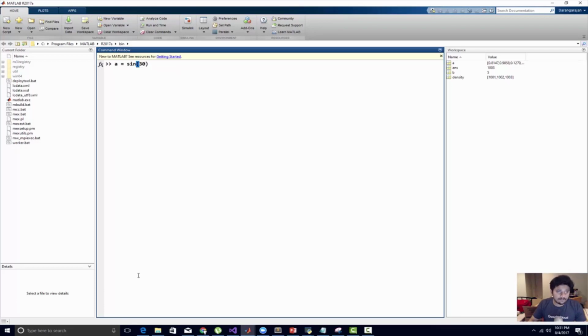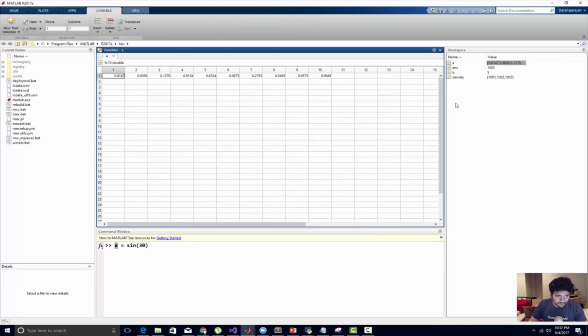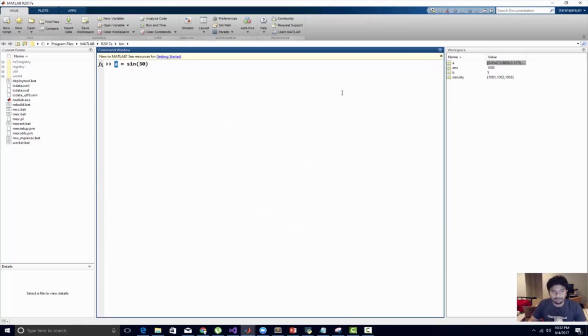Now before I do that, you can see that I've already defined a variable called a, and you can see that in the workspace, and that is exactly what the workspace is. The workspace basically tells you what are the variables that are currently active in this present session, and if you just double click on it, it's going to just show you the contents. Okay, it basically opens up a table, and then in the table you can see the values. All right, and you can close it anytime. Now in Octave, this feature might not work very well.